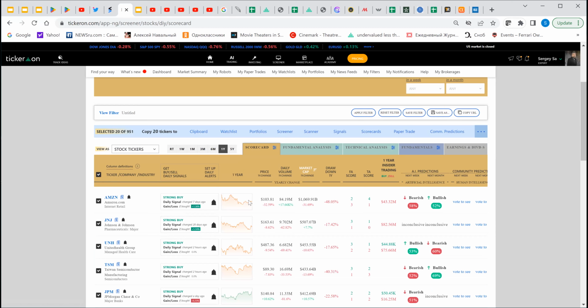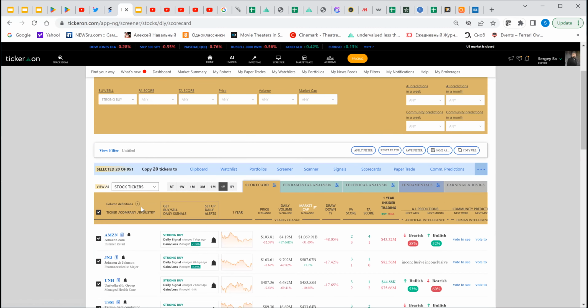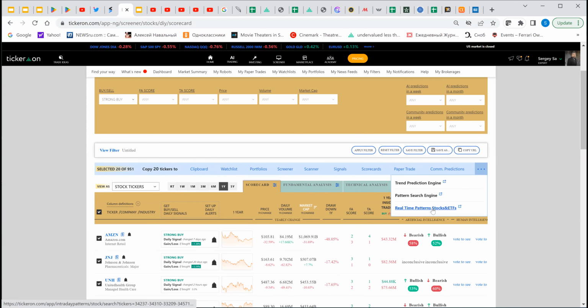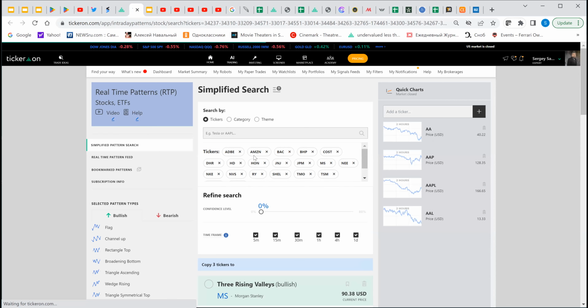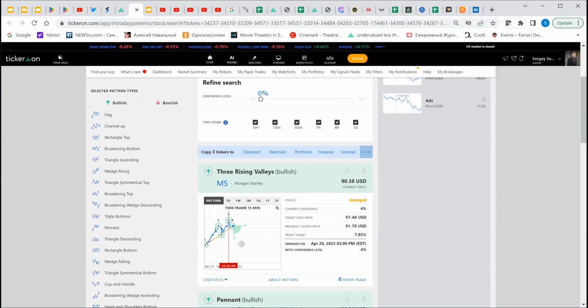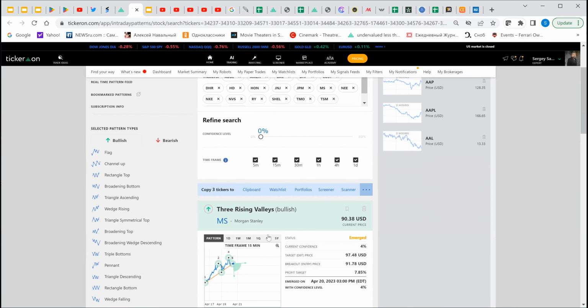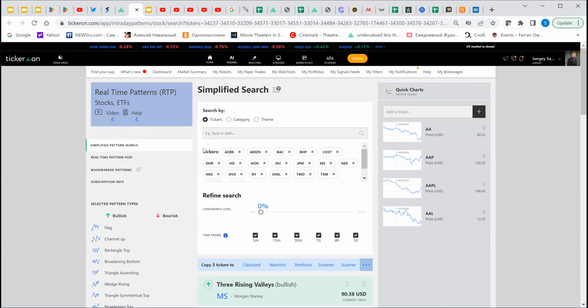Now, from a global perspective of strong buys, I want to find day trading types of opportunities. And this blue bar is activated. Every time it's activated, you can move from one module to another. So I go here, real-time patterns, and I transfer all these stocks. You see all of this, and now I know the patterns, and I can day trade these stocks on really more refined time frames. That would be a rule-based type of trading.